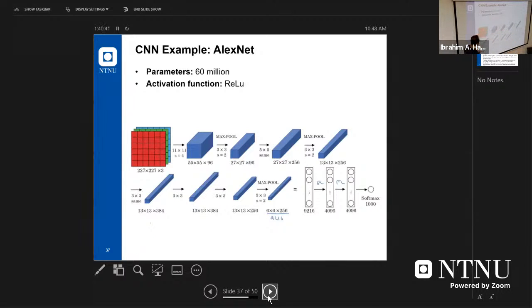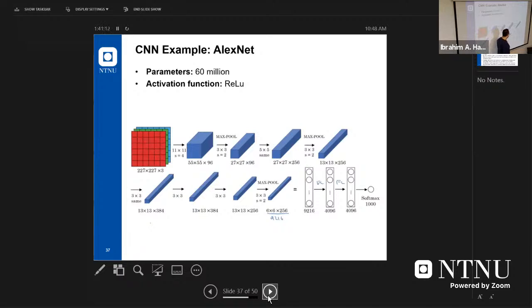We will apply after that 3 convolutional layers, using same padding, right? Same padding and filter size, or kernel size, 3 times 3. So at the end we will get 13 times 13 times 256. We will apply max pooling again. When we apply max pooling here, it will reduce this one to half the size. So it will be 6 times 6 times 256.